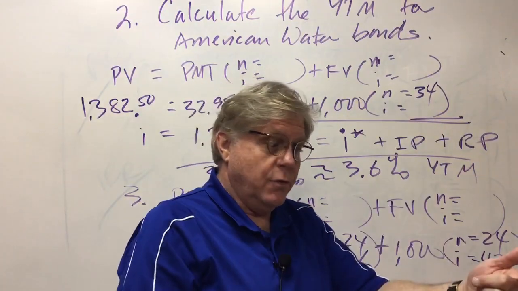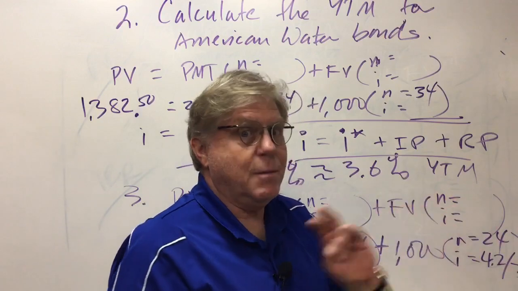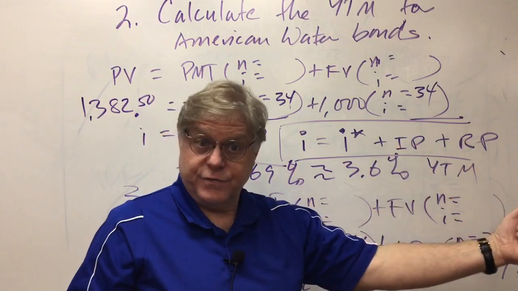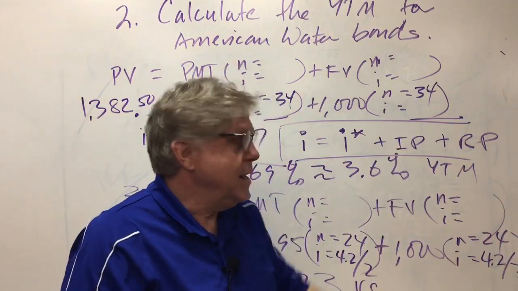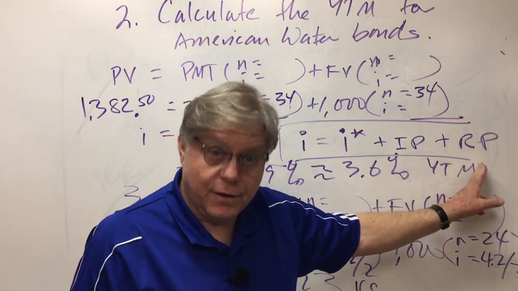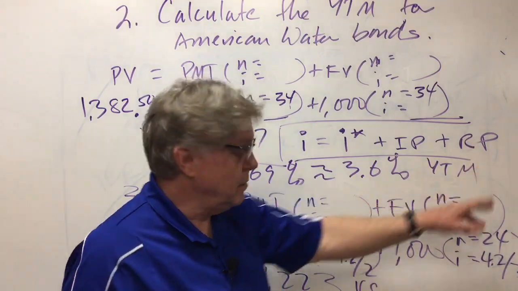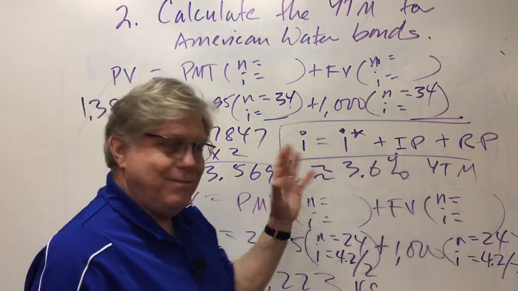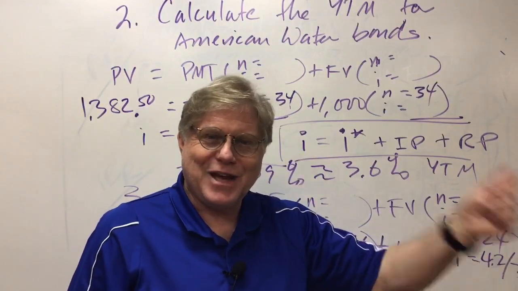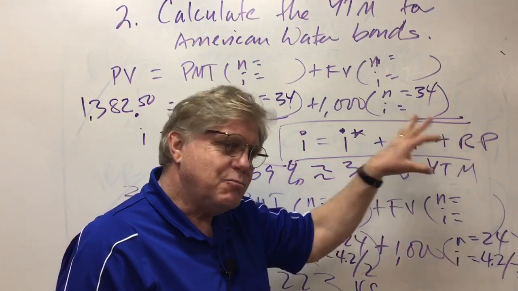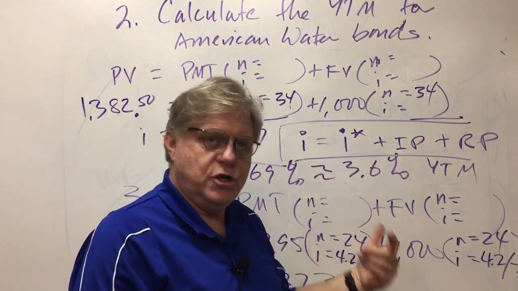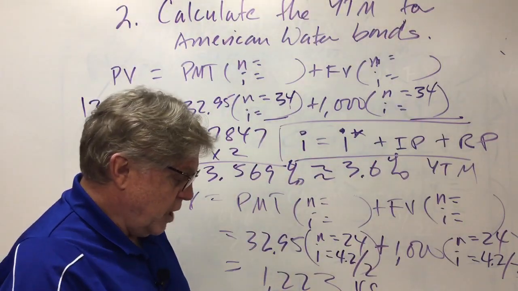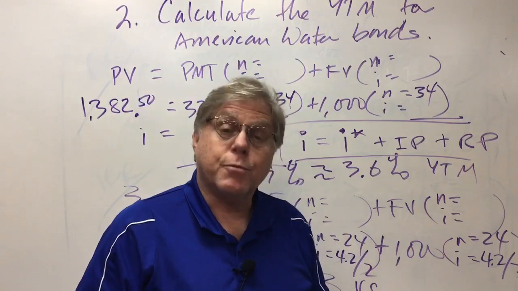The other is the risk premium. That is default risk, liquidity risk, maturity risk. It's not maturity risk of this bond as such because it's actually got a shorter term to maturity now than it had. But the default risk of that bond might have gone up, possibly liquidity risk. In other words, somehow it could be that the risk of this bond has gone up, and that could help account for the increase from 3.6 to 4.2 percent. You don't want to flush what you learned from an earlier chapter, in this case chapter 10, because those principles help us understand the relationships that we observe in this valuation model. Hopefully those would help you in solving those homework problems.